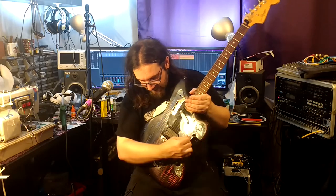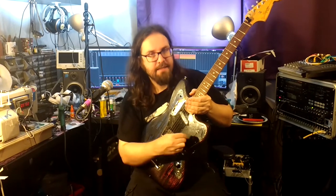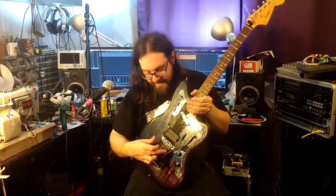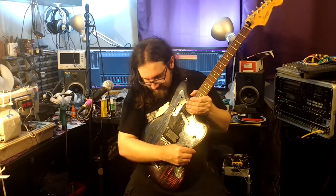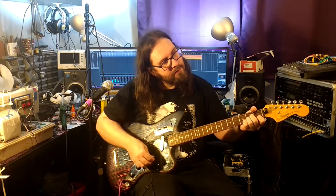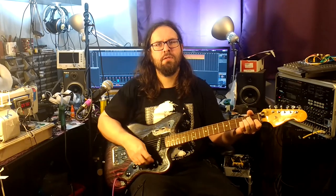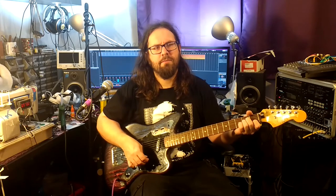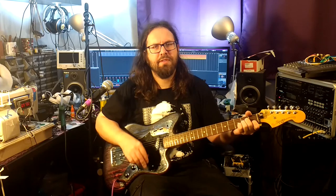It does, I don't know if you can see on the camera, rock back and forth with the trem in the same way that an original one does. You can get sleeves to stop it from doing that, but it's actually really stable. That's a really smooth, nicely rocking trem. It's got the nicest through zero kind of sound of any of the trems I've played. It's a really fluid wobble across the zero point.